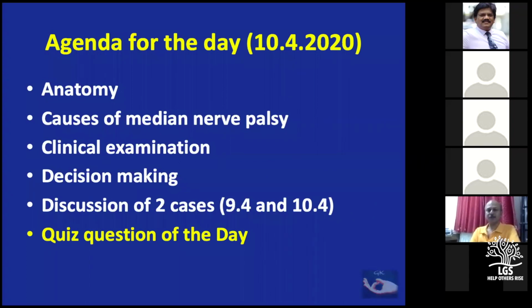This is one of the most important things. You may do a good clinical examination, but at the end, you have to make a decision, and we'll go through the process of that. And of course, we'll have discussion. This time, we'll have discussion of two cases, one which we discussed on WhatsApp and on Learning General Surgery yesterday and today. And of course, the quiz question of the day.